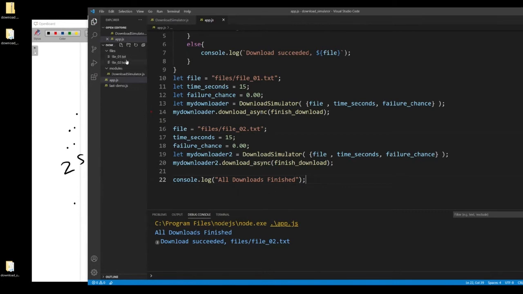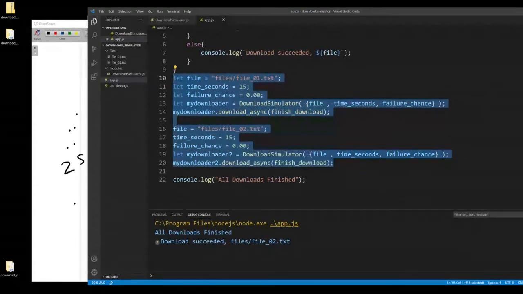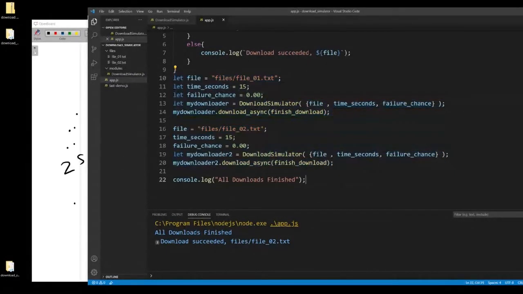Now the output in terms of the files that were created is correct. These are being created in a total of 15 seconds, the time of the larger of the two. It's not combining them and completing in 30 seconds, which was what we had before. When we run it synchronously, this runs and takes 15 seconds, then this runs and takes 15 seconds. When we're doing it asynchronously, they effectively run concurrently. This runs and this runs at the same time.